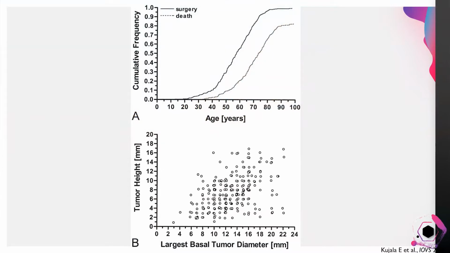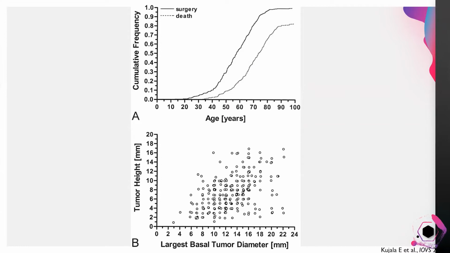So this is a cumulative frequency distribution plot. At the top, what you see is the typical age of surgery for uveal melanoma. And what we mean by surgery is treatment of the eye. It's either radiation or enucleation and involves some sort of surgical maneuver. So the frequency of age at the time of surgery for primary tumor and then age at death. We want these curves to have a pretty big gap between them. Historically, there's maybe a 10-year gap or so between the age at diagnosis or the age at surgery and the age of death. So we're trying to improve that.